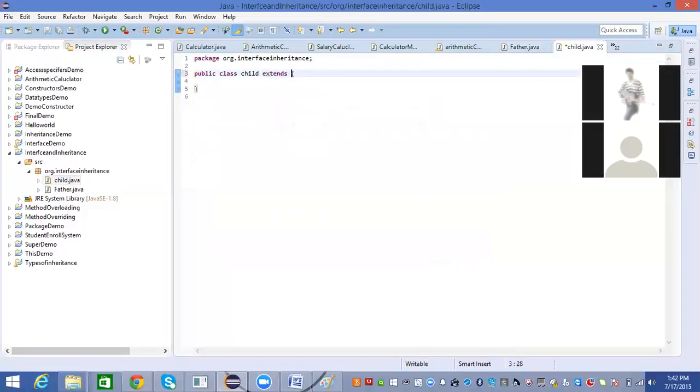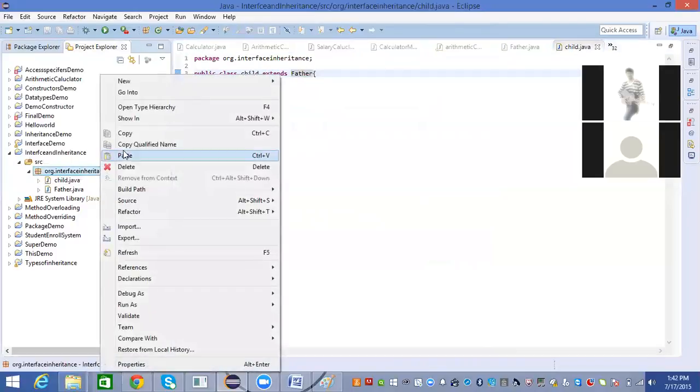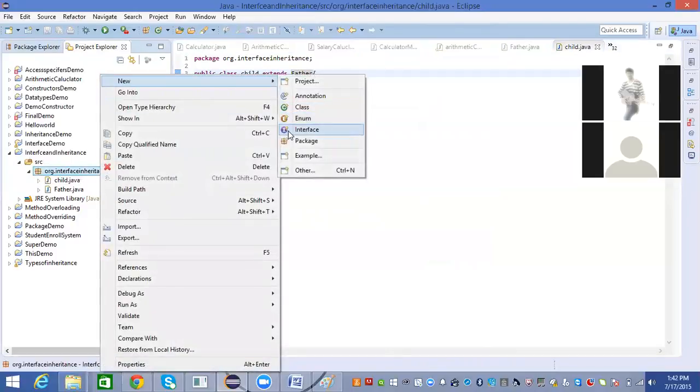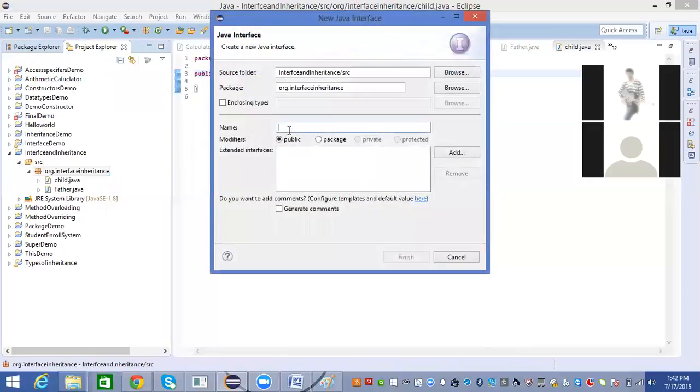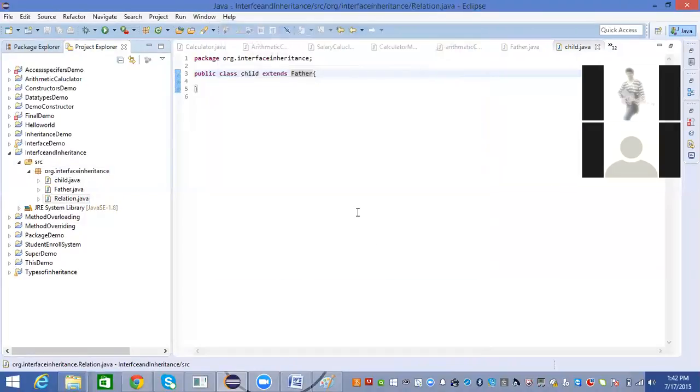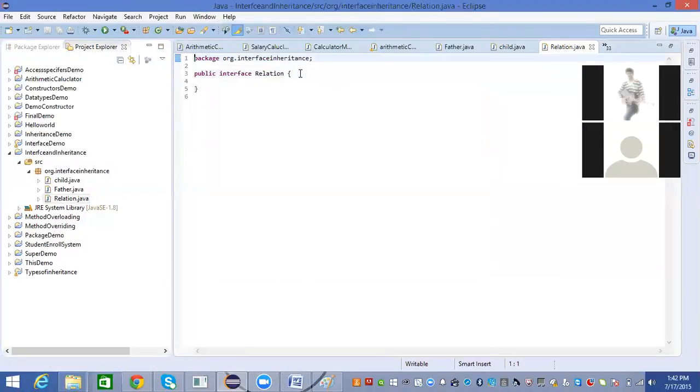Now I have a new interface called relation. For example, this interface is having a name which is the same as the father variable, public int value1.